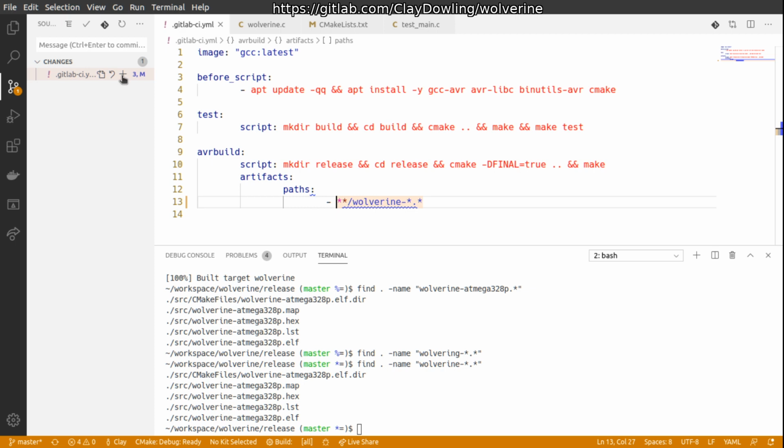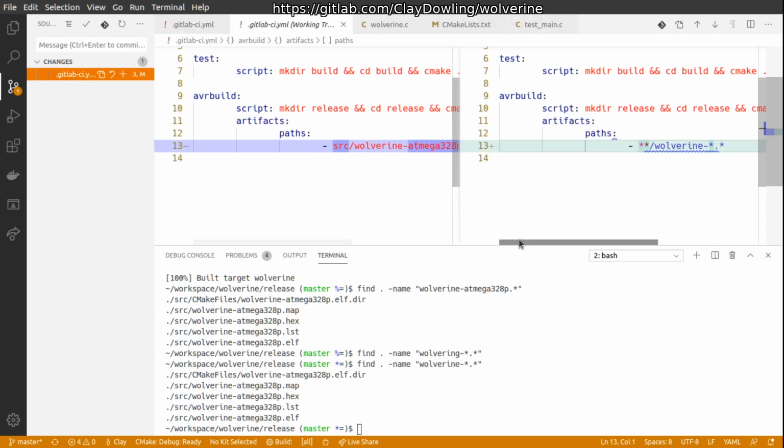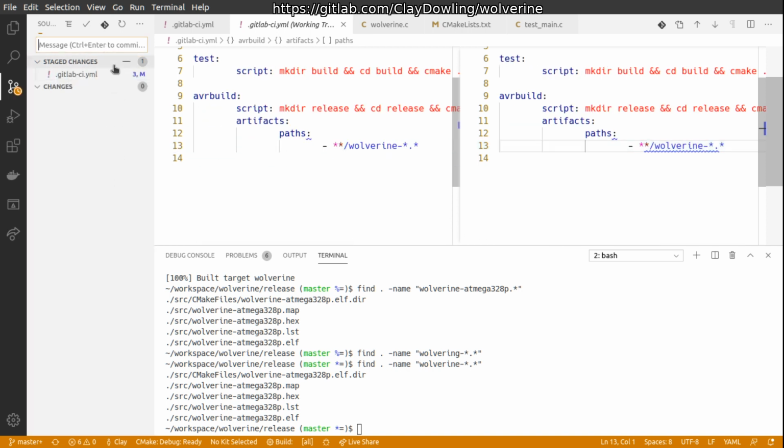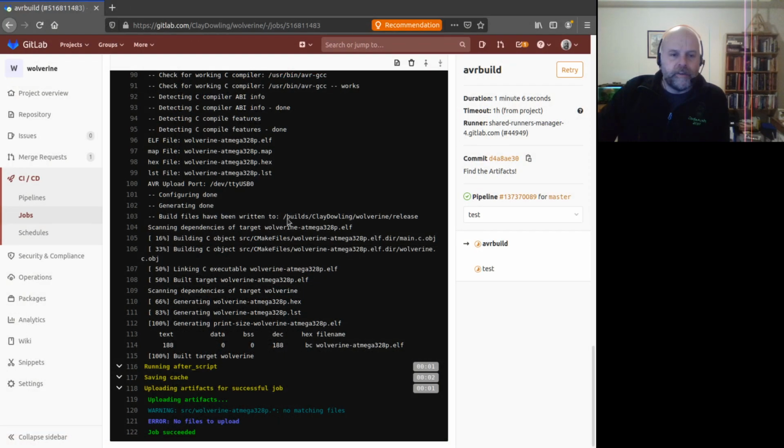Anyway, we can see here we have made changes, and so we're going to commit that. And push that, and we're going to go look at our browser and see what happens.